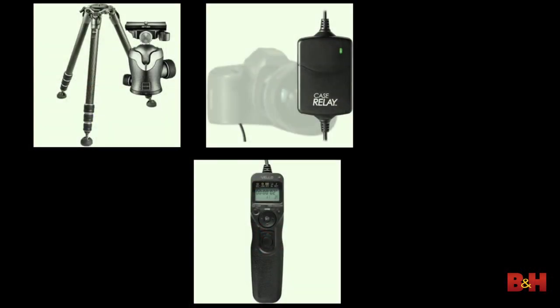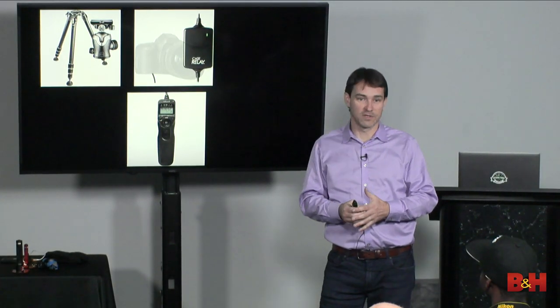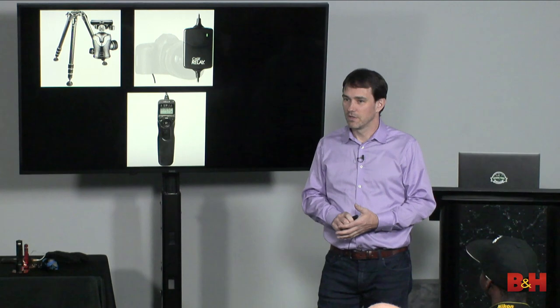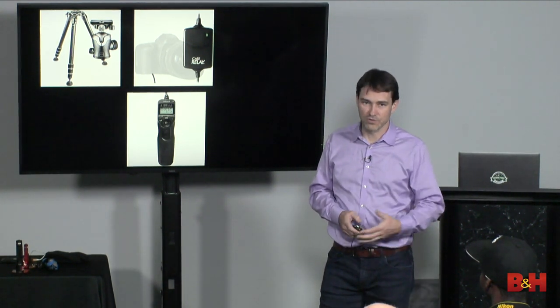Also, an intervalometer. At the very least, you want a remote shutter release. So the difference is a remote shutter release is pretty much just on and off. You're clicking your shutter, maybe you can lock it down. But an intervalometer goes a step further. With an intervalometer, you can set the interval between exposures. You can set for really long exposures. You could set a 99-hour exposure if you needed to, and other different things. It just allows you to level up the kind of exposures that you can do.